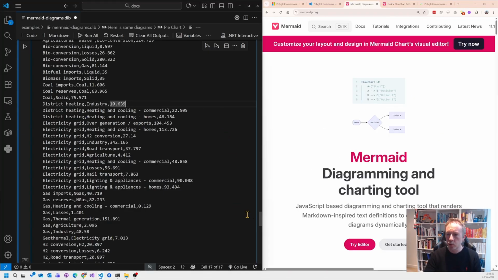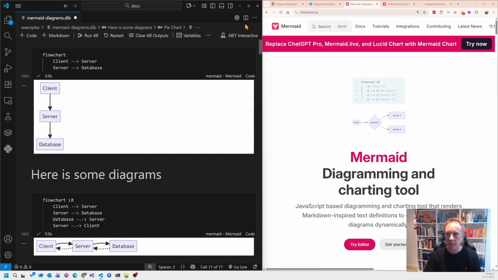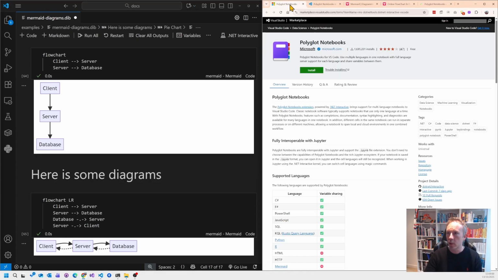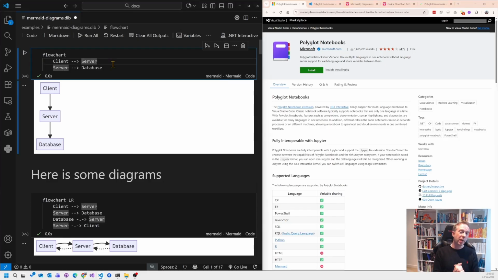It's really good. Try and play around with it yourself if you can. It's really easy to get started. Just go get Visual Studio Code, and then go get the Polyglot Notebook extension, install it, and you can start playing around with these. Like I said, you could run code in there as well, and I'll do another video in the future to show how you can run code in there and produce other things.